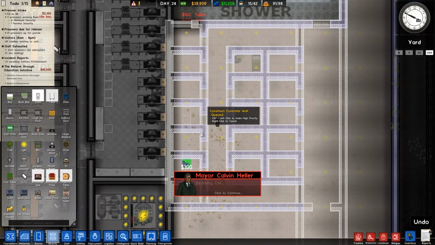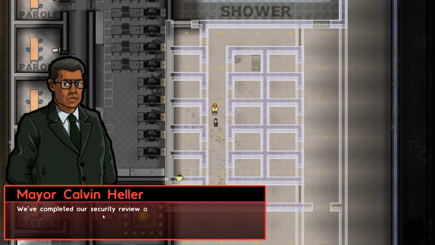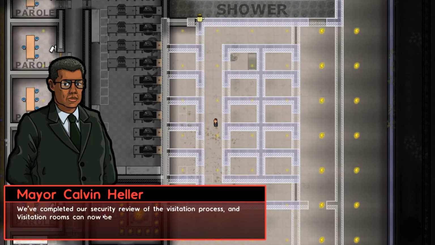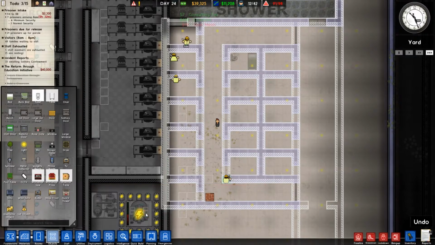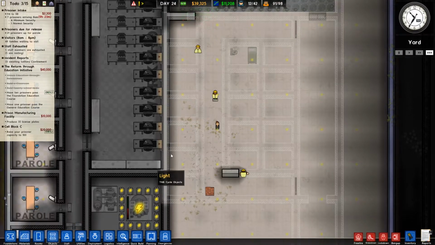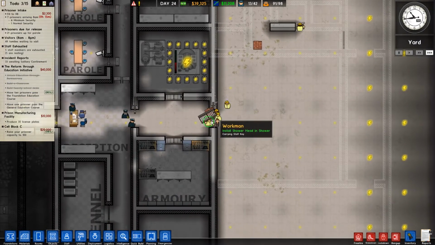Yes, Warden? Or Mayor. Oh my god, Mayor. I'm the Warden. I'm talking to myself. We completed our security review of the visitation process, and visitation rooms can now be re-added to your prison if you choose. Thanks, man. Sorry I called you Warden. I completely forgot my job for a second there.